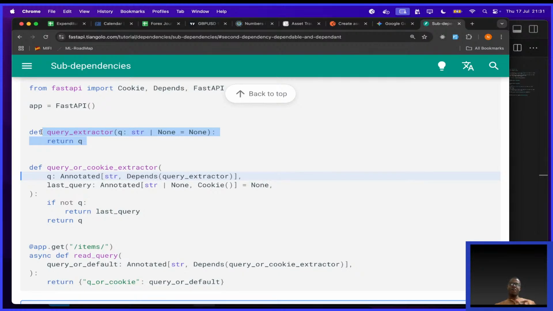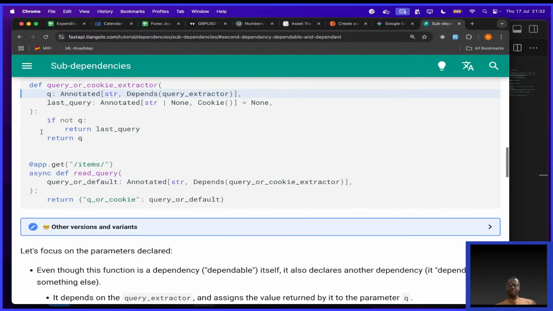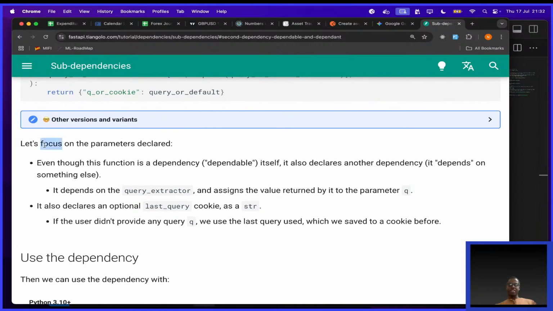So simply, if you have multiple functions, one can depend on another, which depends on another, and FastAPI will take responsibility and will know how to extract the information and do validation and filtering. Pretty cool, I love this. So let's focus on the parameters declared. Even though this function is a dependency by itself, it also declares another dependency it depends on.